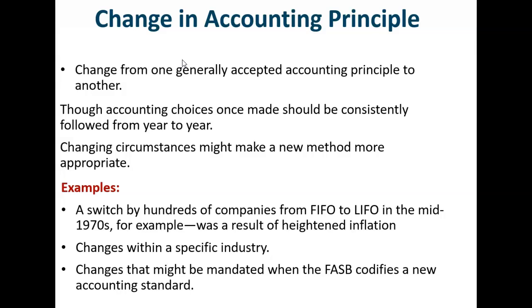You also probably recall from your accounting study that financial statements should be comparable from year to year. That's one of the goals of generally accepted accounting principles, to make financial statements comparable from year to year. Therefore, accounting choices, once made, should be consistently followed from year to year. This doesn't mean, however, that methods can never be changed. Changing circumstances might make a new method more appropriate.